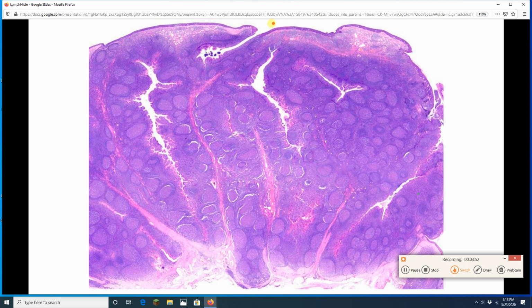What else do I see? I see these white spaces like right here. Right here. Those are crypts. Here's another crypt over here. Crypts are basically where we can trap pathogens. And then, obviously, we can kill them.